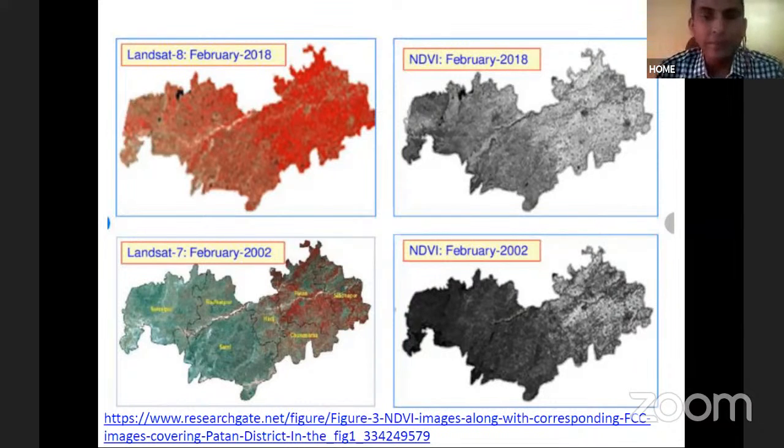Spectral band is similar to your wavelength. Spectral band means, we said red band. The wavelength of the red band is 0.6 to 0.7. Okay. So that is a spectral band. Spectral band is similar to a wavelength. So one band, one wavelength. Okay. NIR is 0.7 to 1.3. So that is the wavelength, and that's called one spectral band.